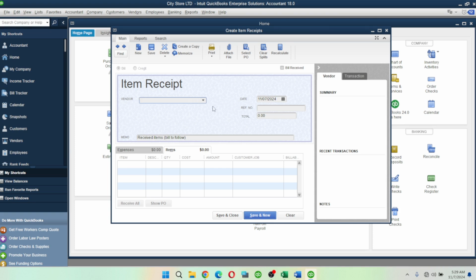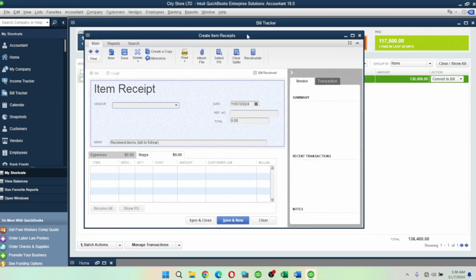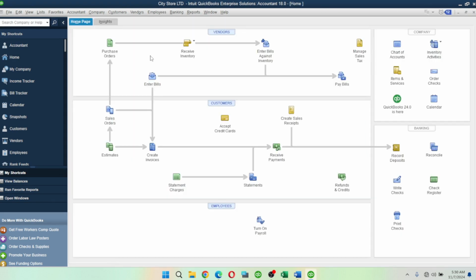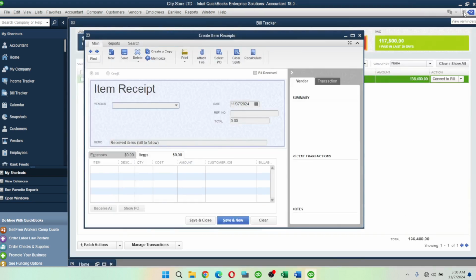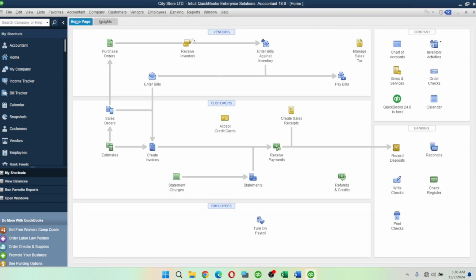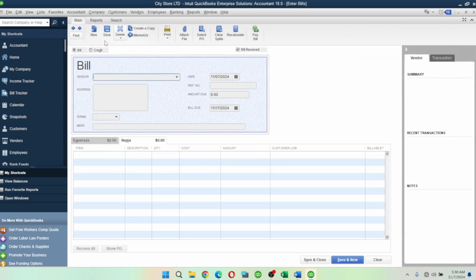So when you look at it right here, you will see that it is no longer enter a bill.